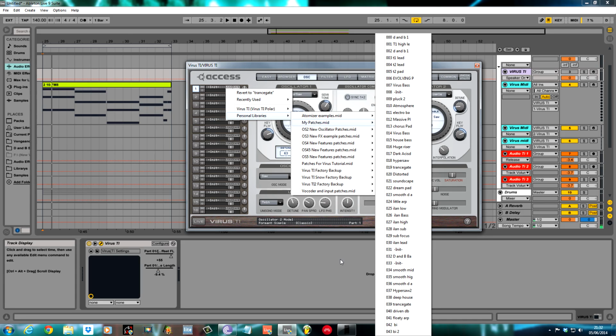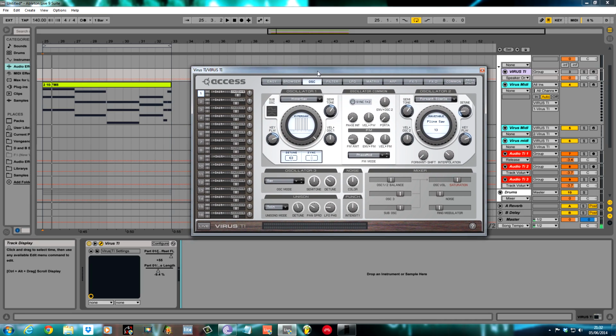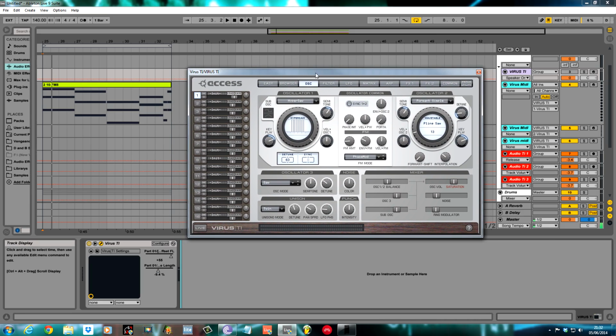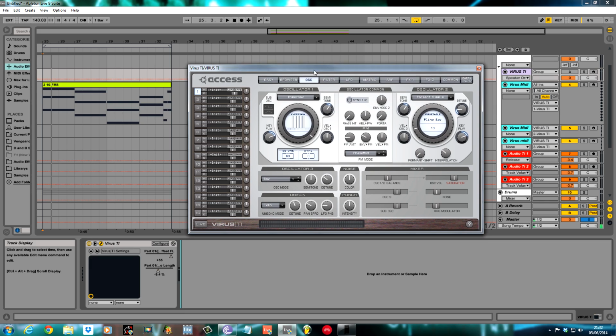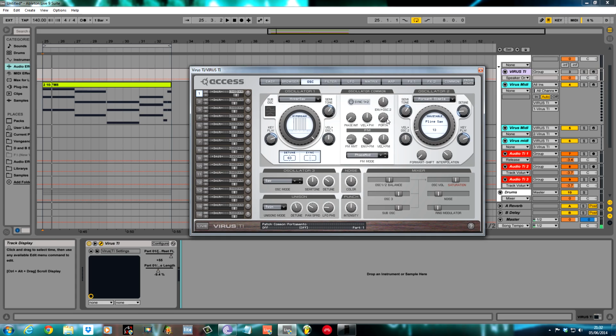I've been shuffling all my libraries around. I'll have to show you on another tutorial anyway, but my simple answer is yes, I would recommend the Virus to anybody. If you've got enough money, save up, get a Snow off eBay, you can get one for 550, 600 quid. You will never ever ever get rid of it, and in all honesty, you could use it for every single synth sound that you need in any track. So yeah, save up, get a Virus.